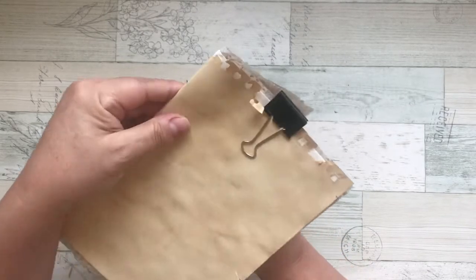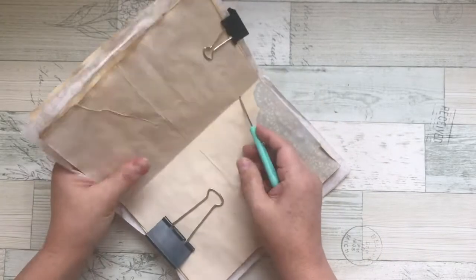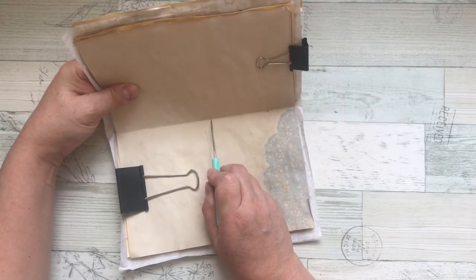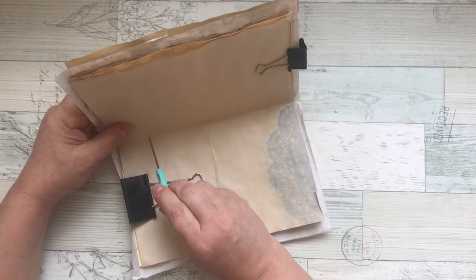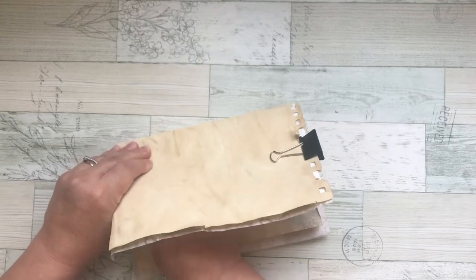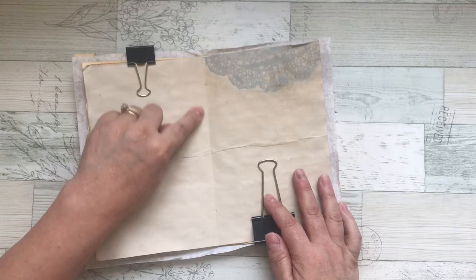So see that the point is right there, out in the middle. Just a little hole. The second one, eyeball it, and like in the middle, and go and poke. And the third one, poke. And I have my 3 holes. You can see better here. 1, 2, 3.